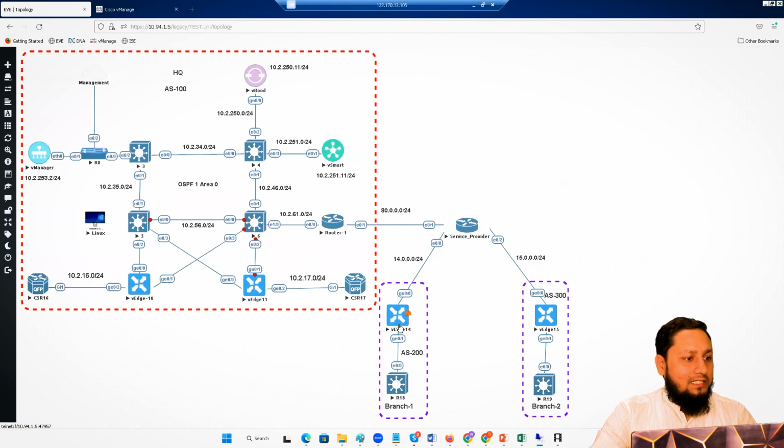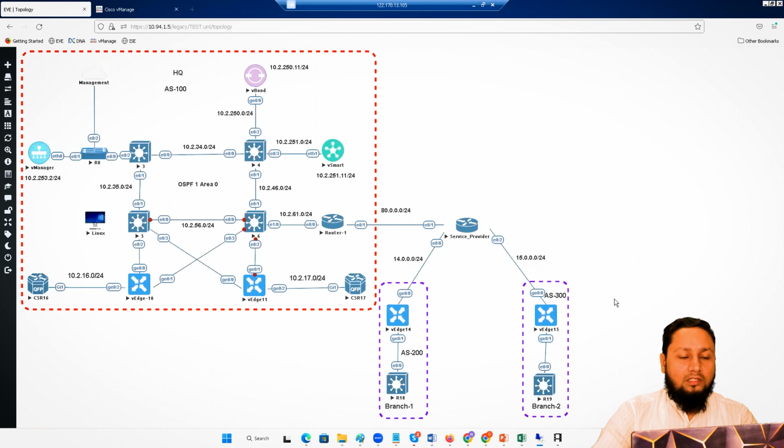Let us move to the branches. So here we have some switches. Here also you can configure BGP. This is autonomous system 200, and here this is autonomous system 300. Now here I can create two different BGP templates, or I can create a single BGP template and configure it in two different ways.